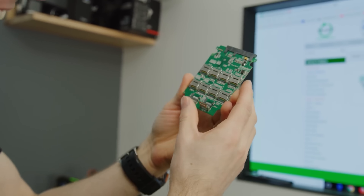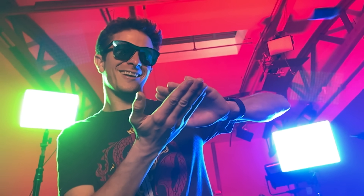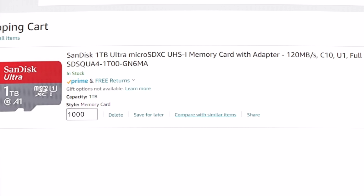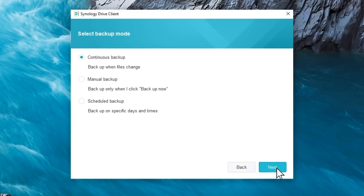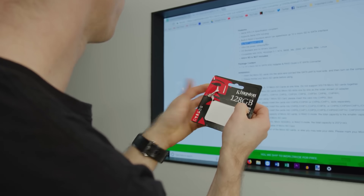You're actually not the first to think of using a pile of commodity SD cards to build out a storage array — we did a video about it four and a half years ago. Unfortunately, there are a number of problems with this approach. First and foremost, it's just not cost effective. A one terabyte SD card affordable enough that large video productions would consider disposable — a thousand of them? Not so much. That's about nine times the cost of a petabyte of traditional mechanical hard drives. A hard drive or even a regular SSD will often begin spitting out errors weeks or months before it dies outright, giving you time to back up your data. SD cards just die. And with a thousand-plus of these things, you're pretty much guaranteed to have regular failures and maintenance. At that point, why wouldn't you just buy proper SSDs or hard drives in the first place?